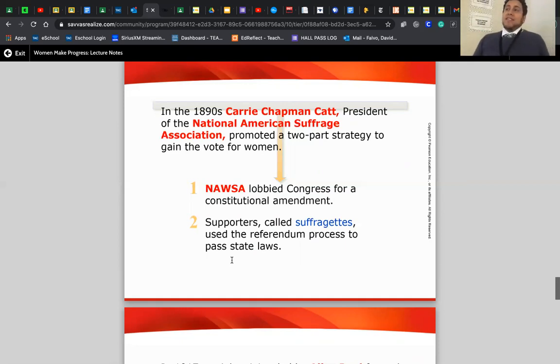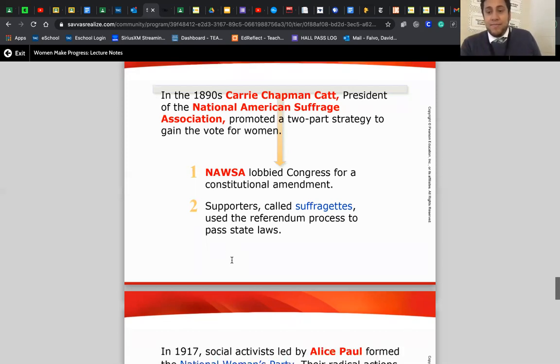So a referendum process is when people vote, so you can vote for a law. For example, a lot of states had referendums this past election for legalized marijuana. So it'll ask on a voter ballot, for example, do you support legalizing recreational use of marijuana? It would be yes or no. That's what a referendum is. So it's basically voting on a law.